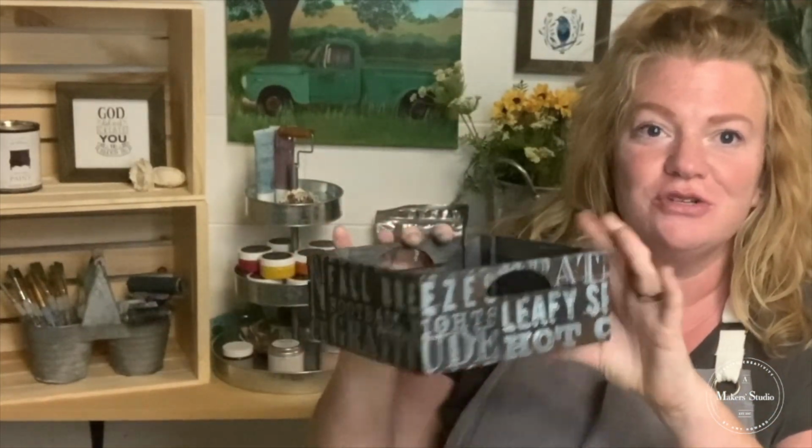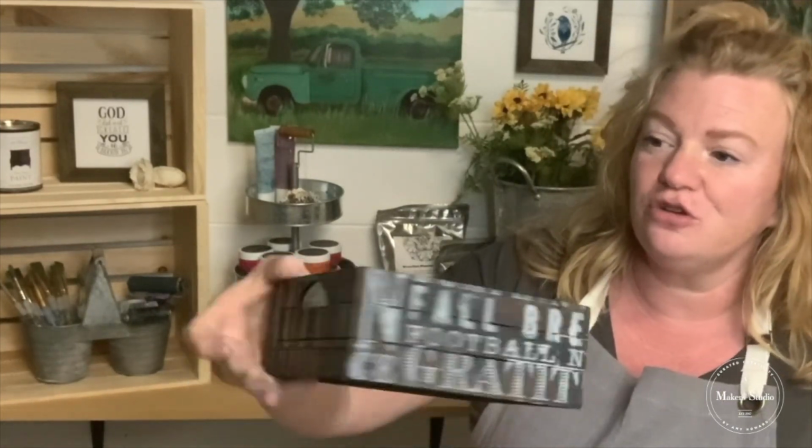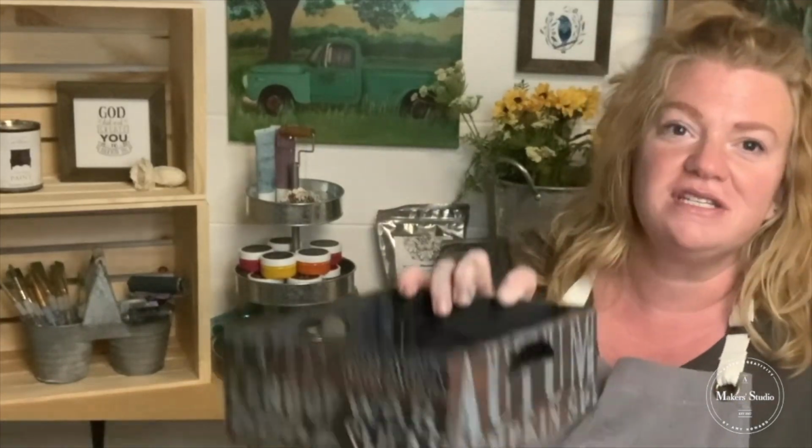And I think what I'm also gonna do, I'm going to attach some ribbon here, and maybe on one side, maybe both. You could even put it across the top. It would look like a little wooden bucket. Wouldn't that be adorable? I'm gonna tuck some goodies in there and put it on my countertop or on my table, and it will be the perfect little piece that it costs $1. That's it, because you got 2 of them, so you could make one for yourself and one to gift to a friend or a neighbor. They'll love it. And you can just see a little bit of that orange peeking through, just to give it a little bit of that distress and the variation in the gray.